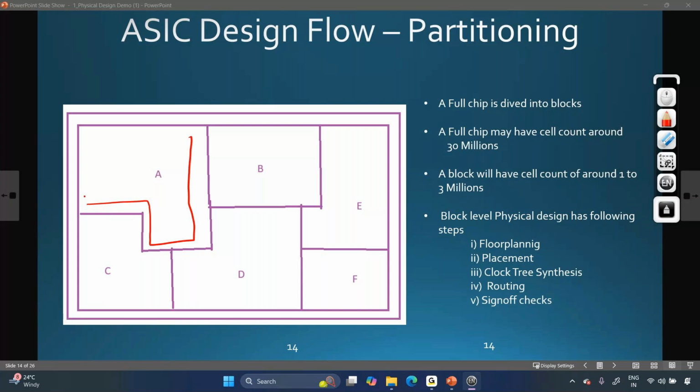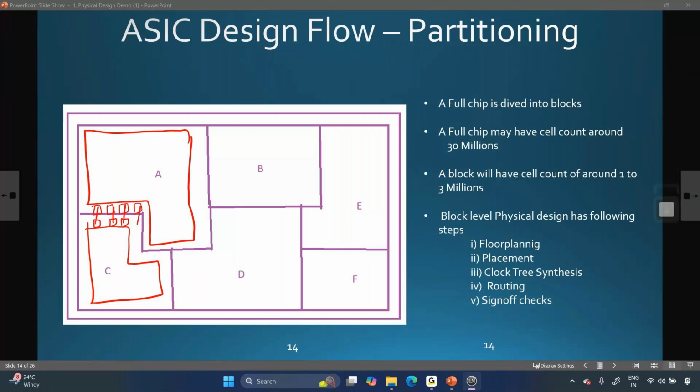I want to place the ports of block A. See, all the inputs for block A are coming from C. Then where do I have to place input ports? Here I have to place the input ports, because the output of block C is directly coming to the input of block A. So they can directly do the connections. So all the input ports I have to place here for block A.